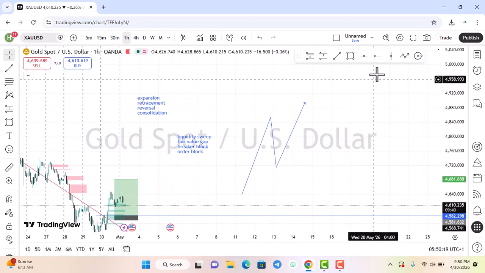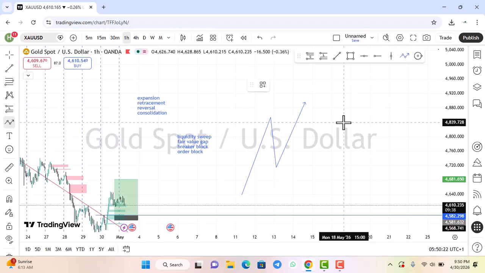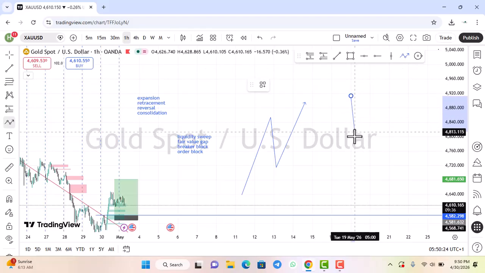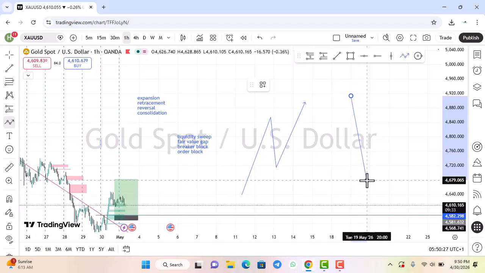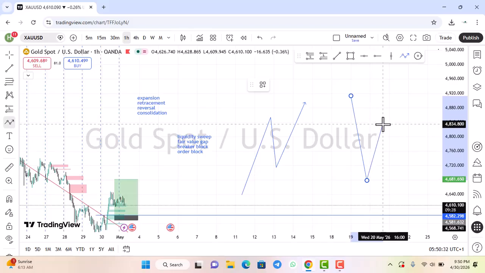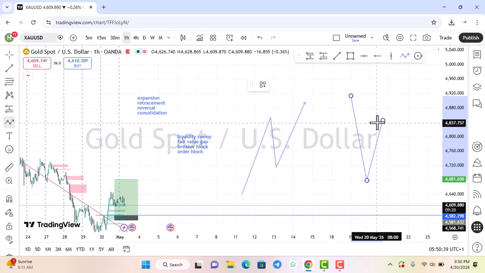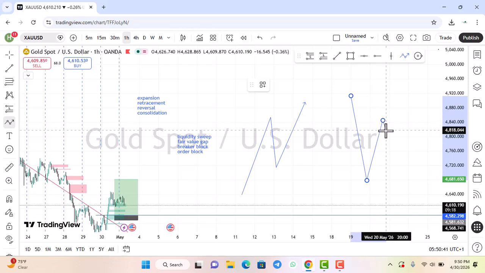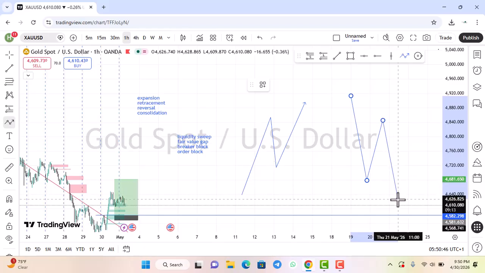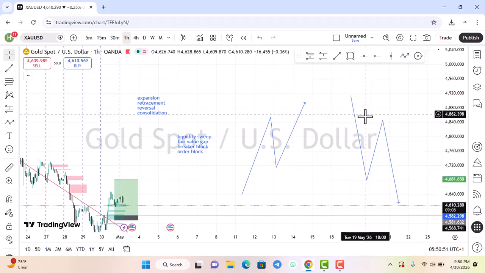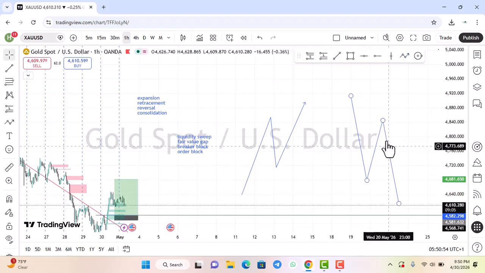Let me give you another example. In a downtrend, let's say we have our highest point here, the market comes to the lowest point here, giving us our expansion, then it reverses to any one of these order flow, right? Then after achieving the objective, after getting to the order flow, it continues to move to the downside, right? So this downside movement is what we call retracement.